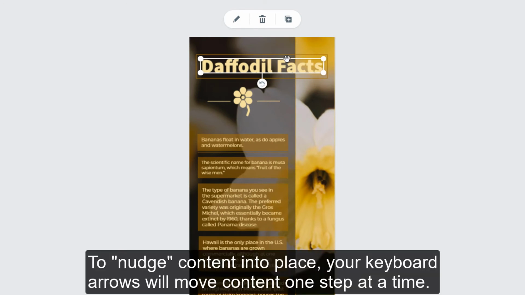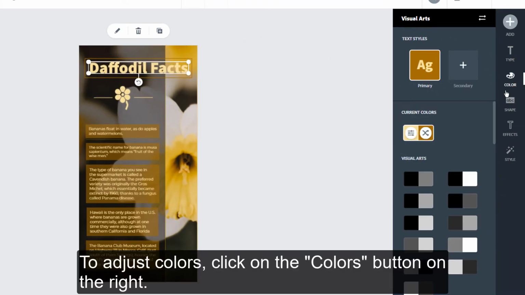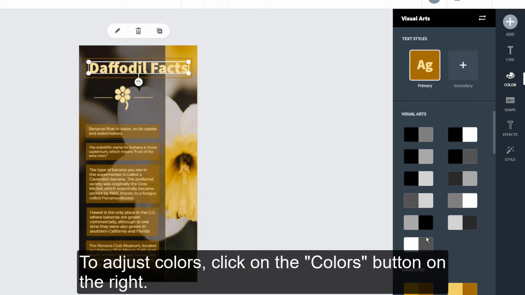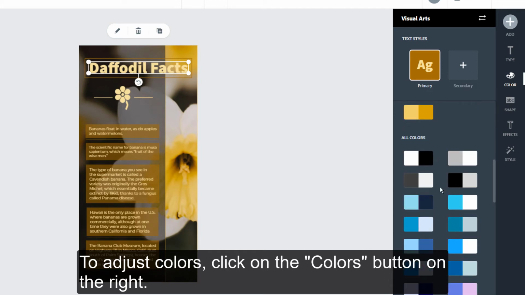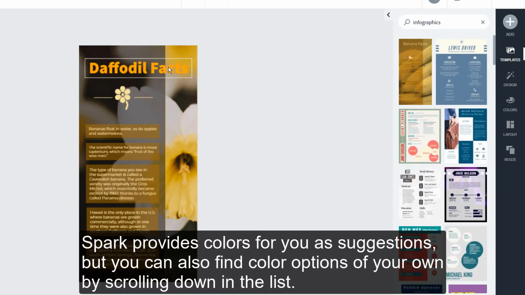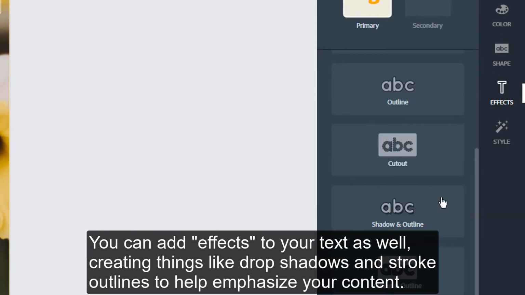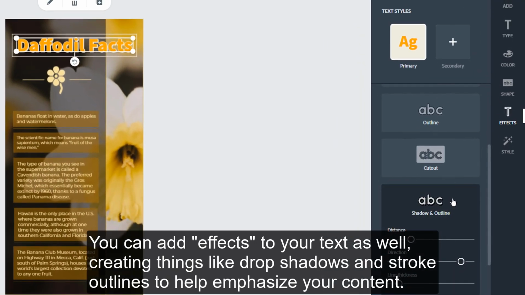Keyboard arrows also nudge things. You'll notice my cursor's not on top of it, but I can still move it around so I can get the perfect spacing. I can come in and adjust colors again, working on the differences between them. I can even add effects as needed. So perhaps I would like a shadow and an outline, or just the outline.